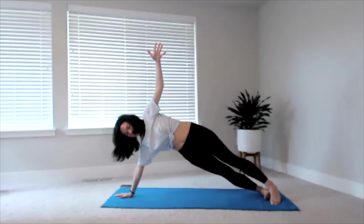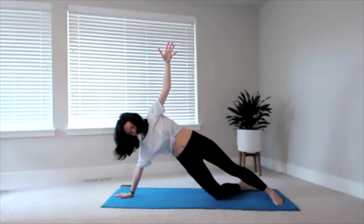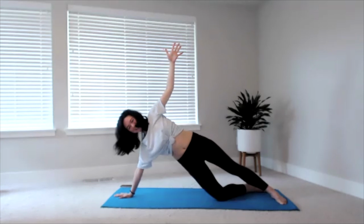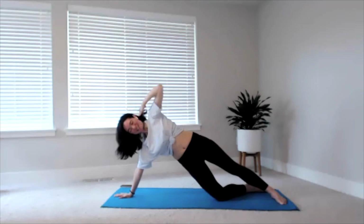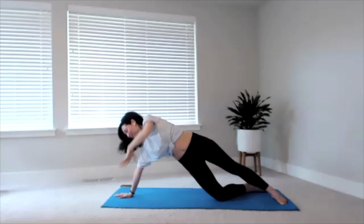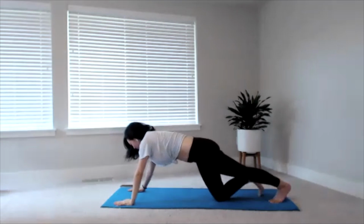You always have options to lower your lower knee down for some support. Working on your core. You got this. We won't be here forever. We're coming back to plank pose in 3. Stay with me, 2. 1, plank pose. We go straight to the other side.